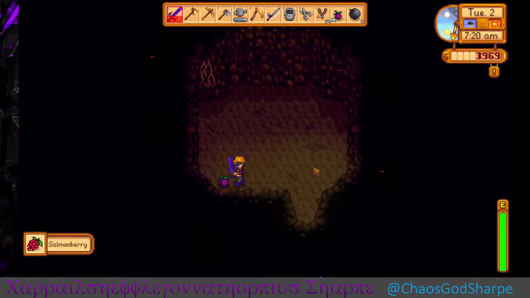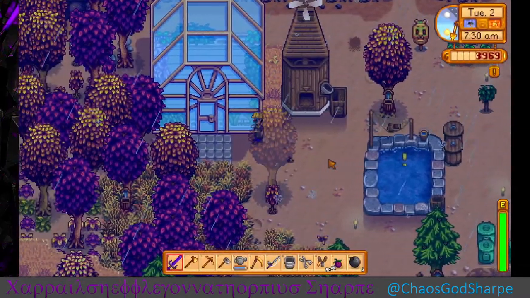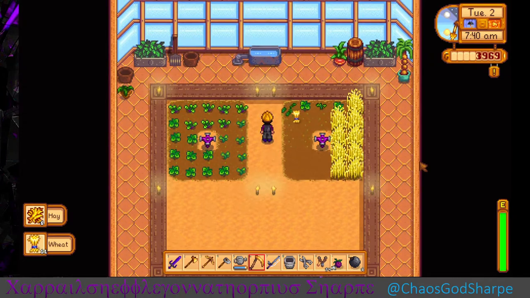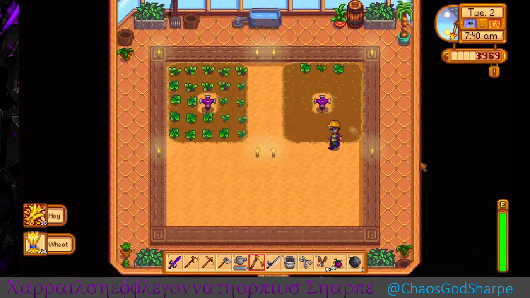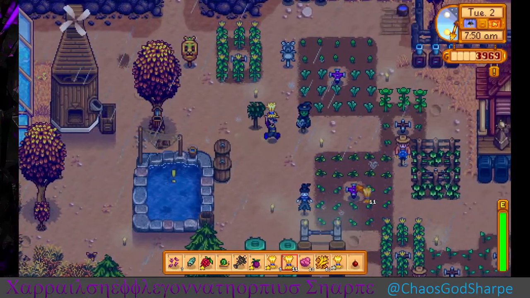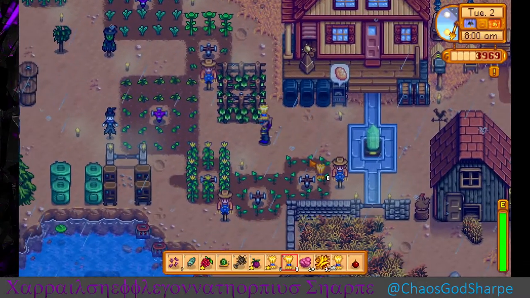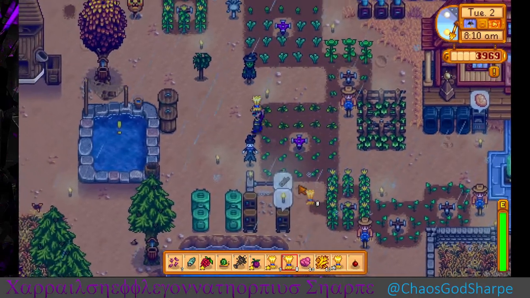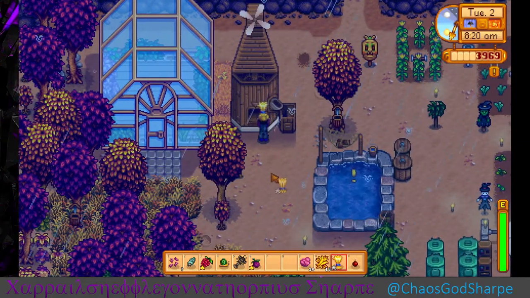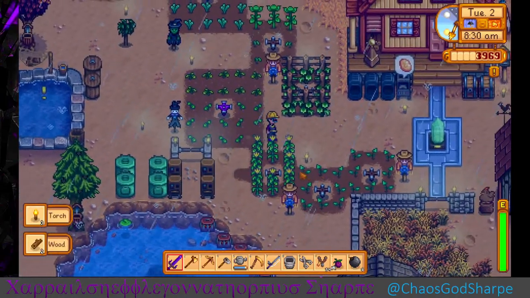Got a salmon berry and another wild plum. And then we come over here into the greenhouse, and all this is ready to be harvested. There we go. Now what I would like to find out is if I put these in here. Perfect, these work. Alright. Then I come over here and I grab all the wheat. I shove it in there, and soon it'll be turned into something I can actually use to cook.